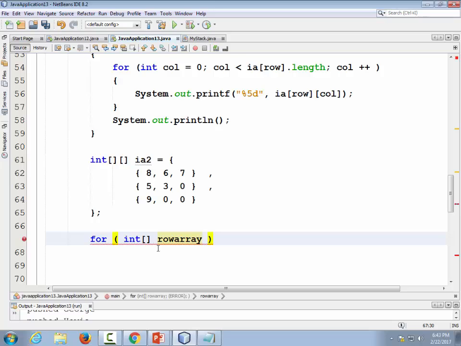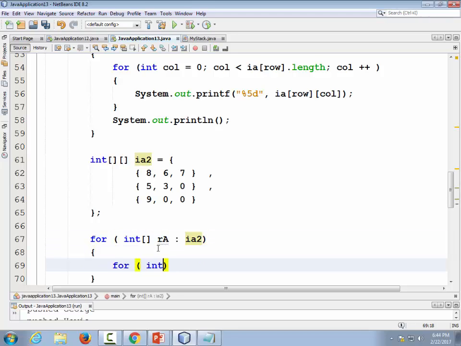Not really digging that. I should have just called it row. RA. How about that? In our array. And then for every int in that row, I'm going to use E for element. Print that out.